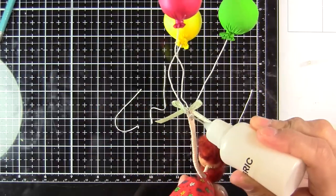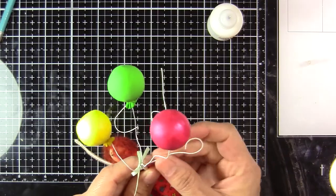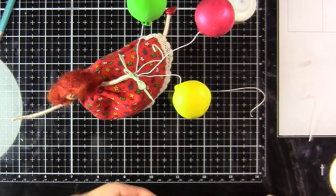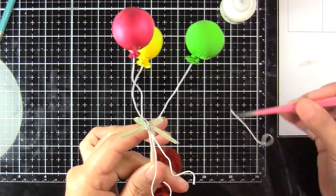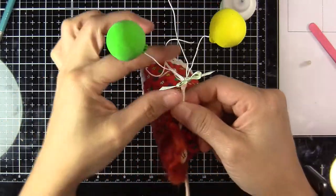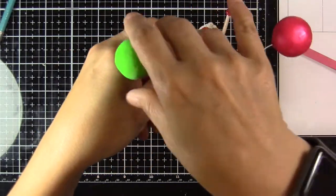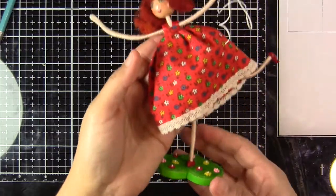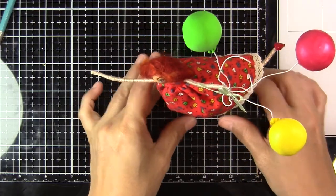There I'm explaining that I stick the three balloons with a loop, and you put the loop inside the arm loop and press it very well with a plier, and that's it. They stay there. I'm sorry I didn't show that. I maybe can do another video soon with another doll holding just one, and you can see how I did it. But it's very easy. And I put a bow on top, that way you don't see where the three wires are stuck. Fixing the balloons. As you see, the strands are already glued. And this is it. This is the tiny wire doll.